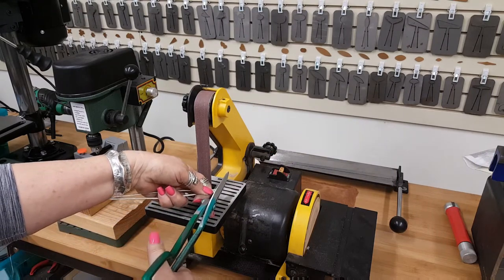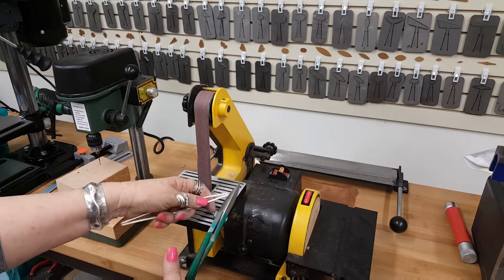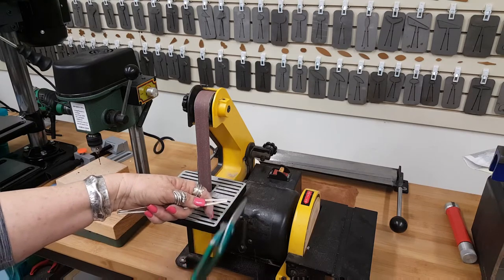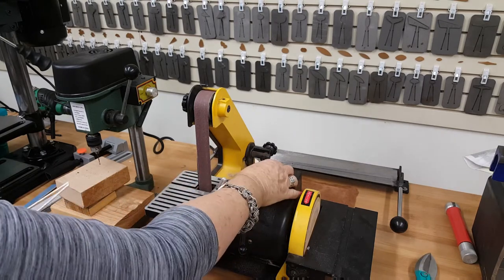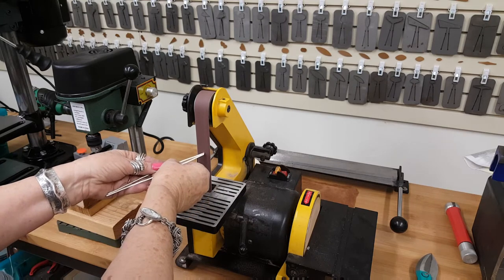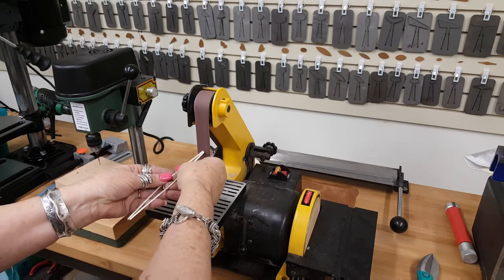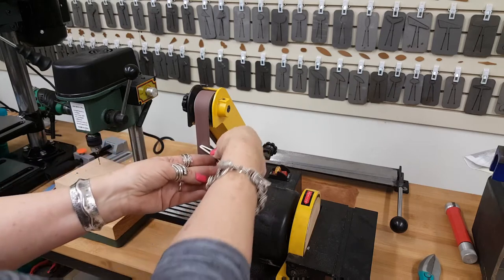First, I'm going to cut all four corners off with my cutters. Now I'm going to round both ends with my belt sander. This is a Harbor Freight belt sander. I really love it. I ended up buying another one because I wanted two in the studio.